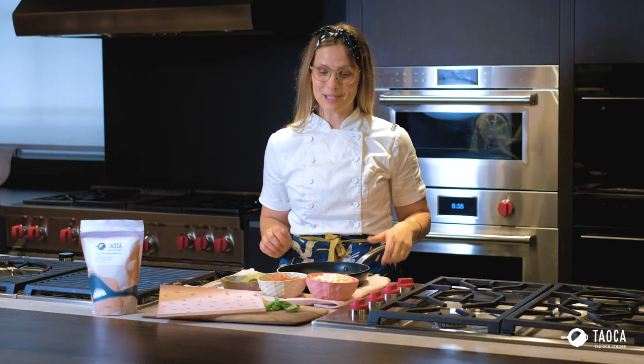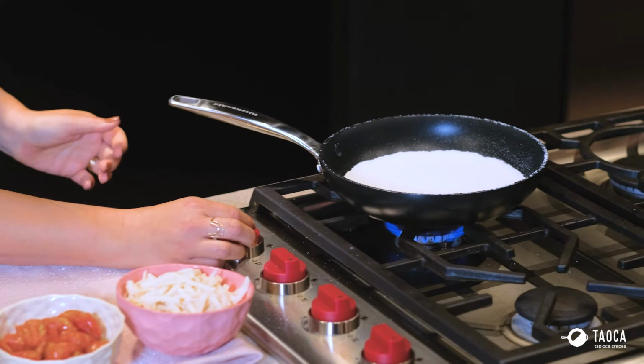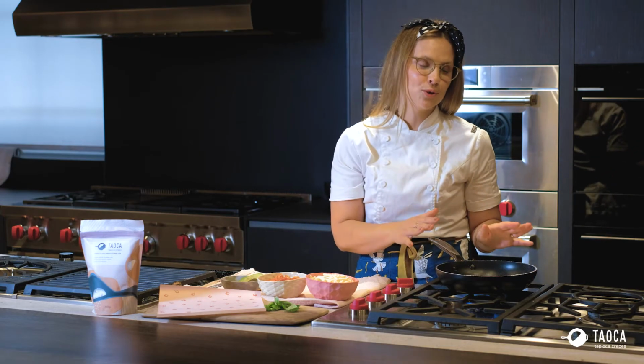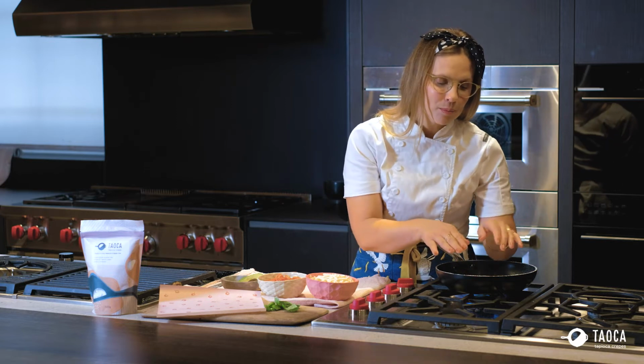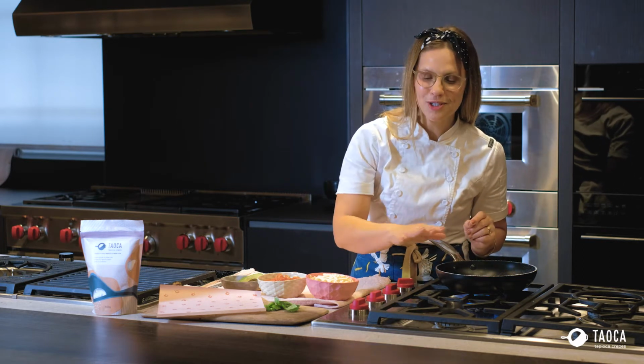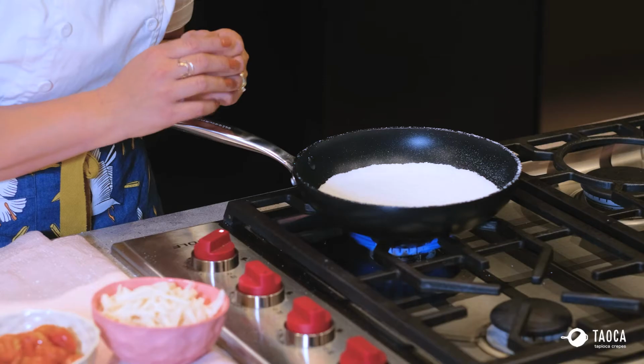Okay, now we're ready to place it on the heat. So I am using gas today, so I'll be using about medium-high heat. And now we'll leave it here for about 2 to 3 minutes until it starts to pull away from the sides and you'll see it starts to steam. Then we're going to switch the heat off and move it to the side and top it with all of our delicious ingredients.